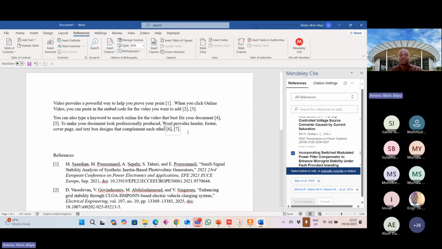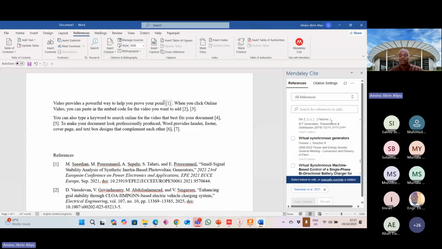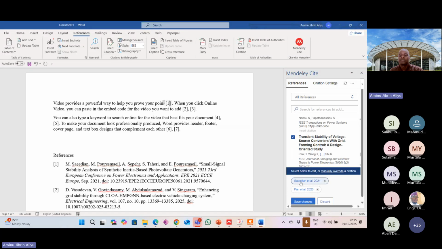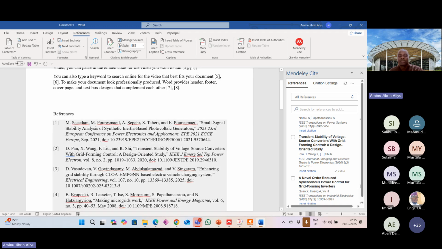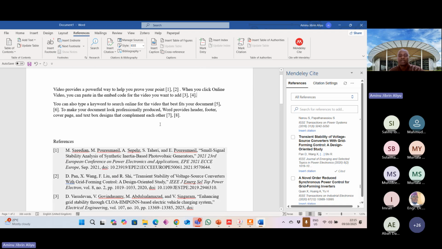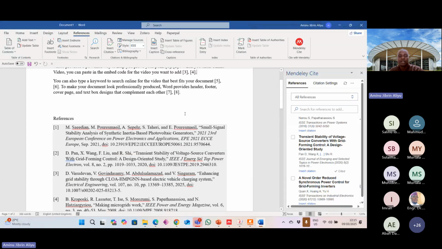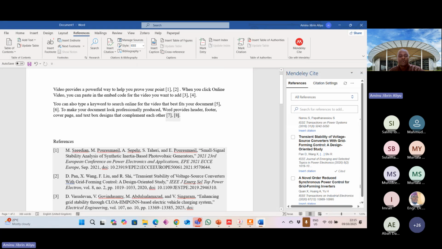save changes. So the moment I save, it is going to update. So you see, I now have 2 references here. So if I add another reference here, let's say I add this reference here and save. So automatically, it is now going to shift the order sequence. You can see 1, 2, and it has included. The second reference is now this, the third, and it has shifted up till number 8.